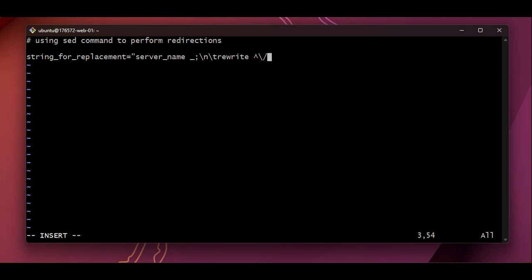Then the next thing I need to write is redirect, and that's the name of the file, redirect me. So I'll now put in the desired URL that I want anybody accessing that page to be redirected to.